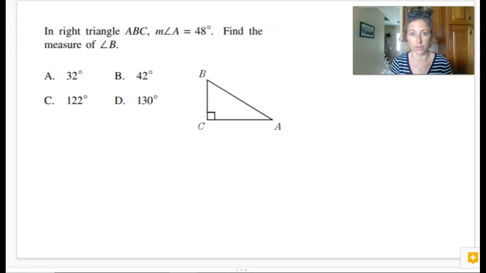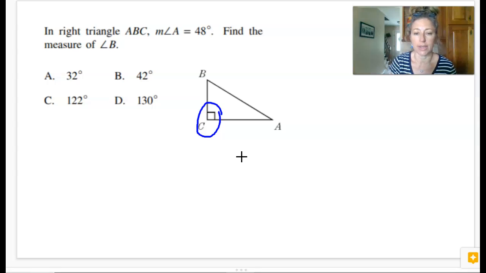These are the kind that you've seen on some of your CRs. You're going to see them later on in the week as well. This is a right triangle. A right triangle, we know, has this symbol in it because it means only one of the angles is a 90-degree angle. Let's see what other information they've given us.